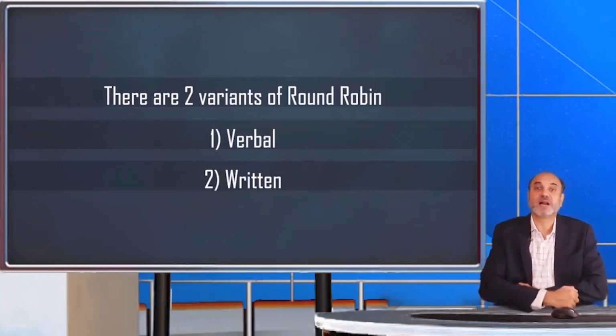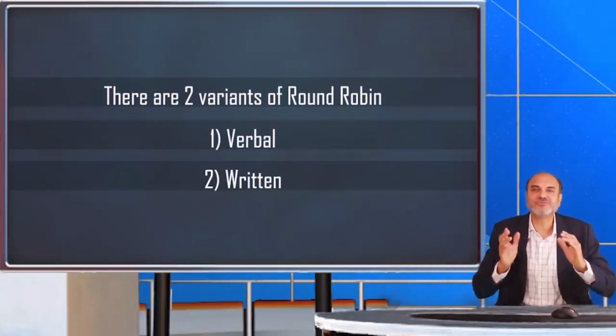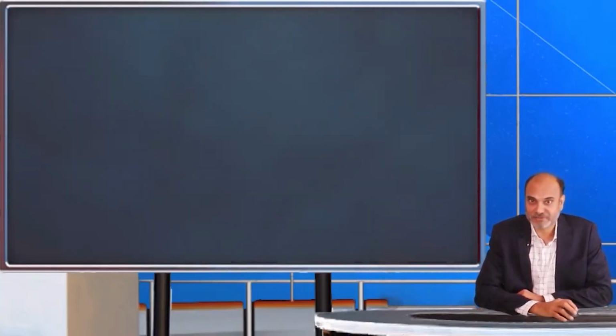The written counterpart of round robin is called round table. You are in charge of the activity here. You should start with explaining the problem that you all wish to solve. One thing to keep in mind is that the objectives of the session should be made clear to everyone. Let us follow the steps now.